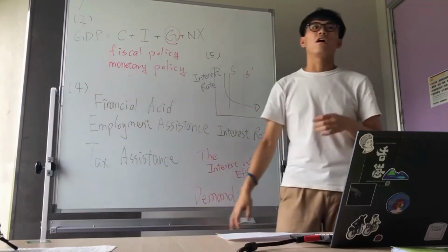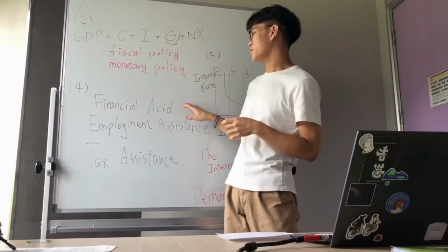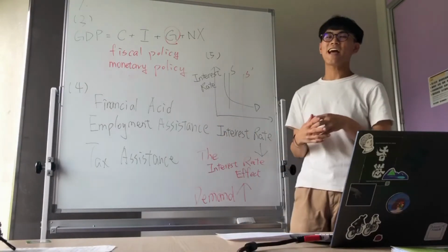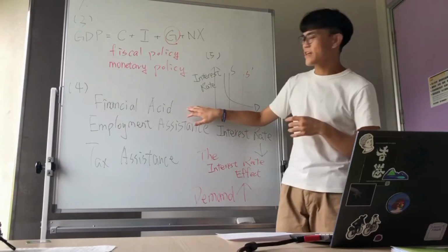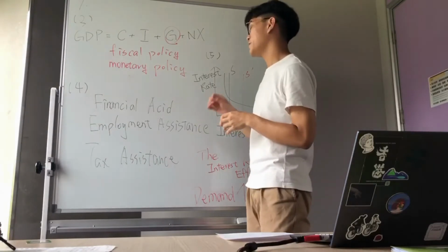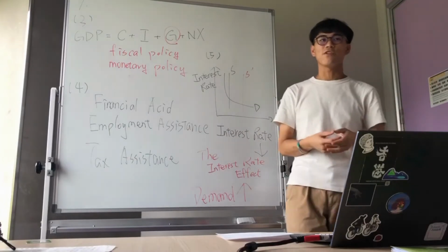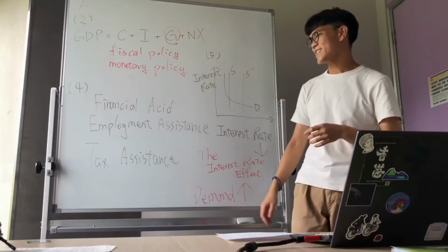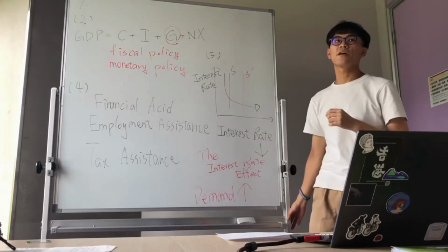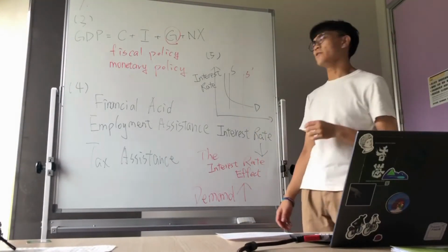And the fourth question, there are several aspects that our government uses to boost our economy, such as financial assets, employment assistance, and tax assistance. I'll make one example of each. Financial assets, such as cutting the interest rate on home mortgages by 0.5%. Employment assistance, such as worker relief loans being available. And tax assistance, such as the government extending the payment deadline so people don't need to pay on time. And recently our government provided us consumer vouchers, and this is one of the policies too.